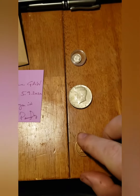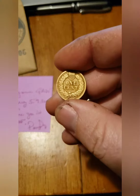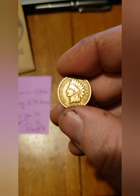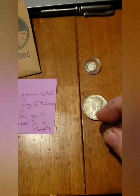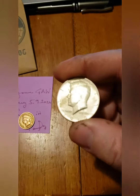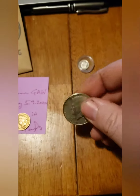This was an industry giveaway. I won a 1903 Indian Head cent — pretty good details. Can't see the Liberty, but that's pretty normal for an Indian Head. I've got about five or six of these, so it will definitely go into the stack. Also a 40% Kennedy Half from 1968, Denver Mint. Don't have very many of these, so that definitely will go into the stack too.